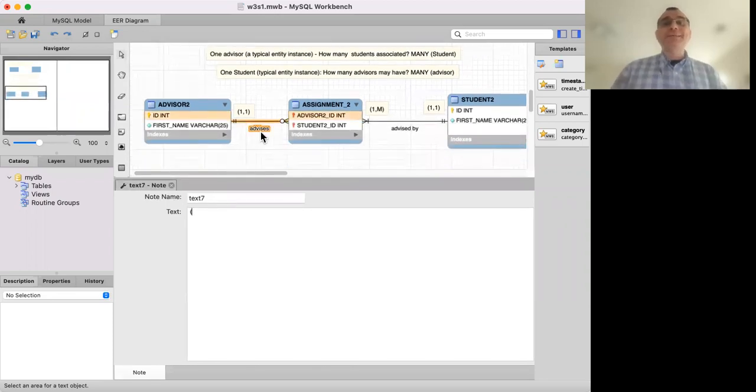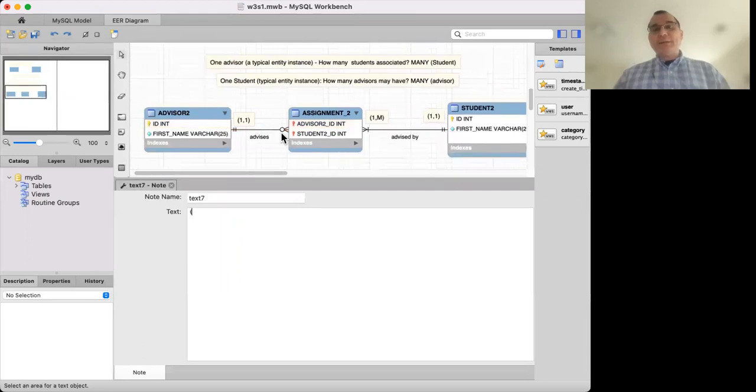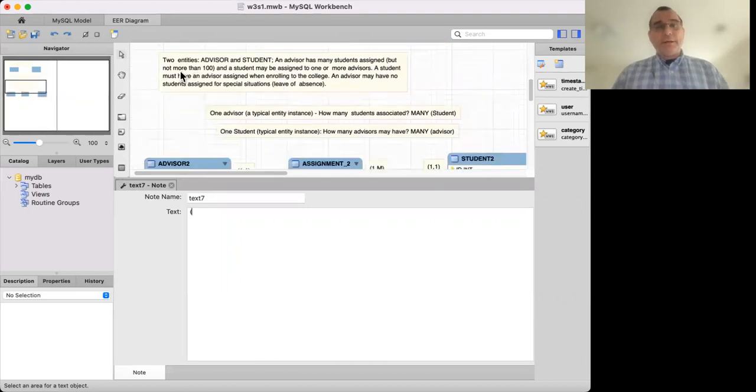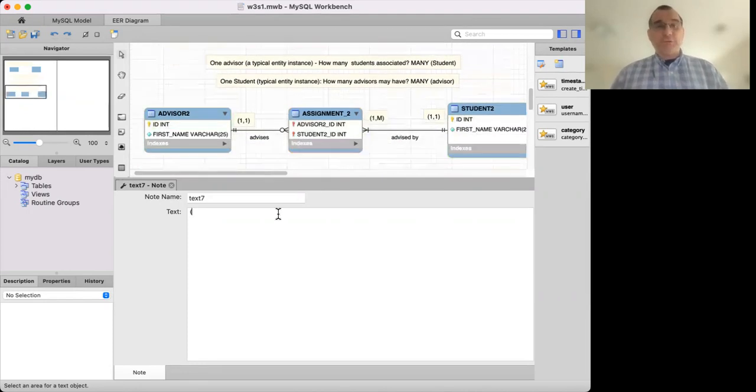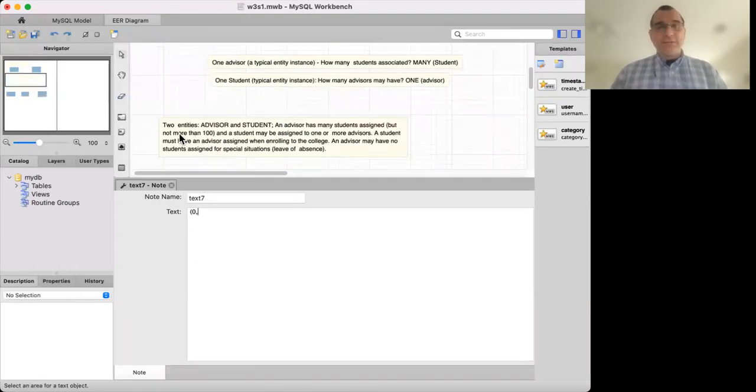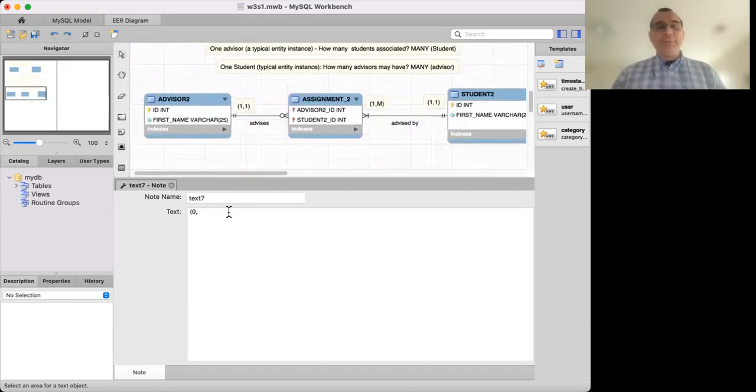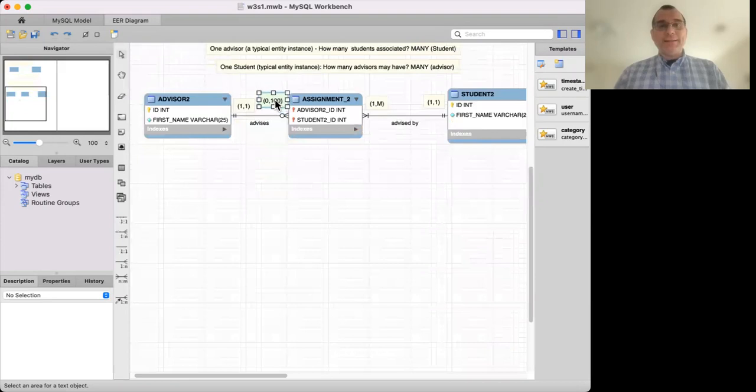So if you have such a situation, you must put the information on the diagram. And first of all, I need to look at the minimum value. And generally, this is given by the participation. I already decided that this is optional, so I must have a 0 here. So the minimum number will be 0, because an advisor may have no students. So the minimum is really 0. Now, the maximum number, I added this in the specification, is but not more than 100. So the maximum number will now become 100. So for a given advisor, I can have a maximum of 100 assignments at a given time.